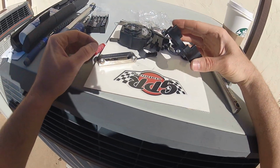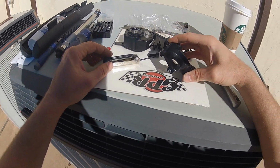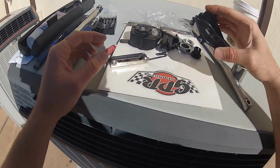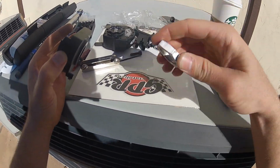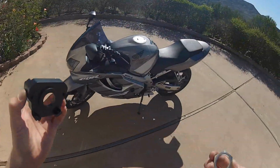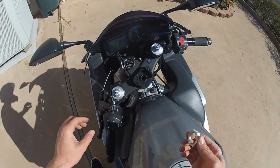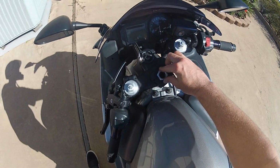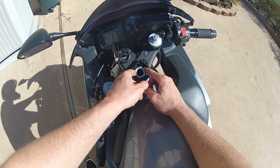Alright, so there we go. So the set screws are put in, have Loctite on there. Now we're going to go ahead and put this on. So we're going to grab the steering nut that came with the GPR Stabilizer. You're not supposed to use the stock steering nut for the CBR 600 F4I anyways. Go ahead and tighten this up just a little bit.